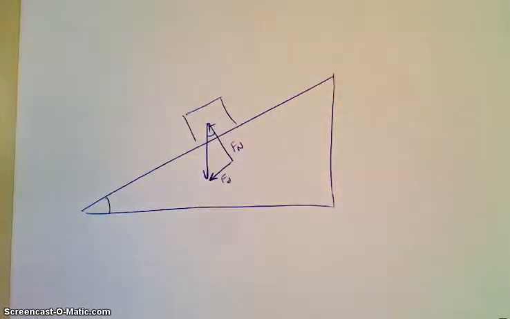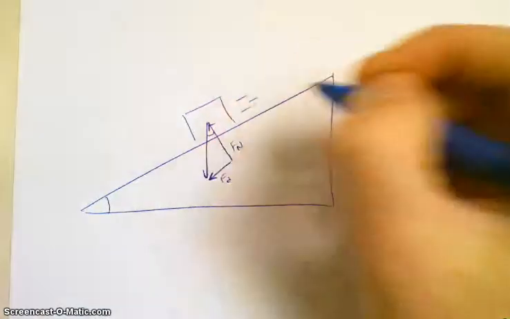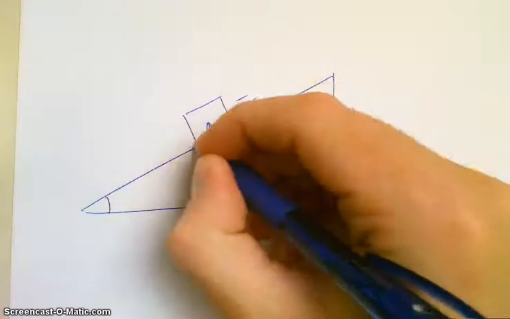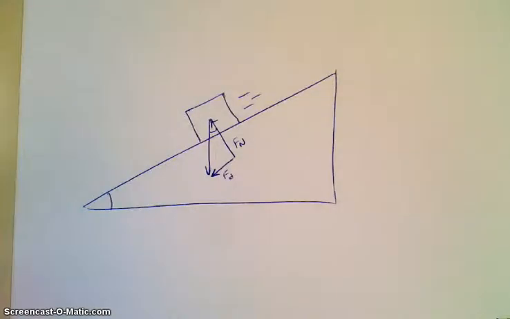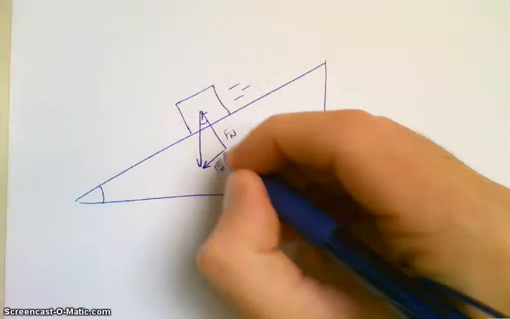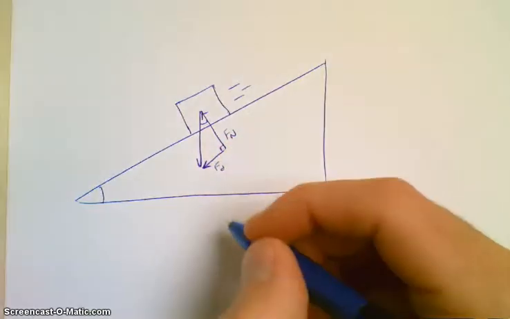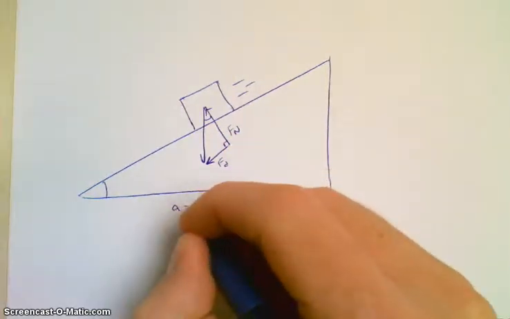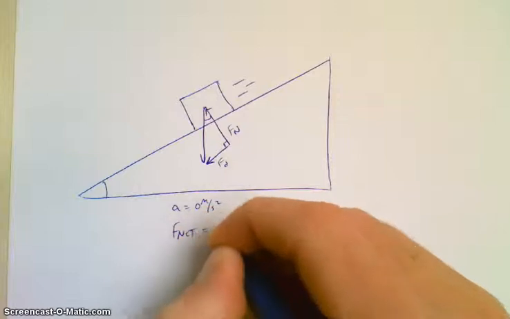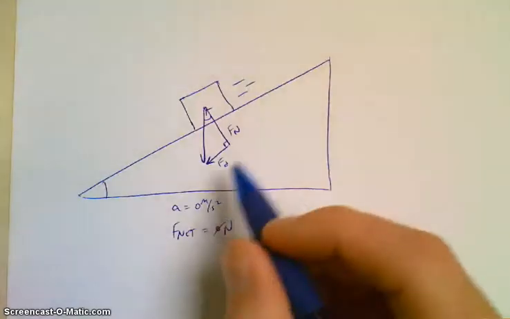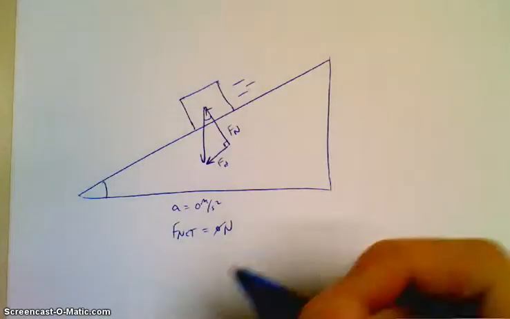Which way is this block moving? So it's sliding down the ramp, and it tells us some things about its slide. It says it's sliding with a constant velocity. So that means what? It has a net force of 0, so the acceleration is 0. And the net force on the block is 0. So that means the forces down the ramp are equal to the forces up the ramp.